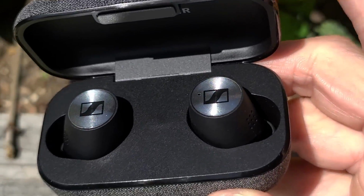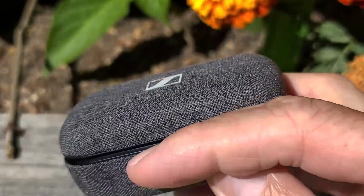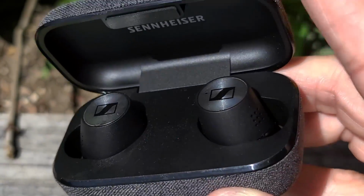Now, on the back, you can push this little button here to see how much charge that the case has. There's a little LED right next to it that lights up. Green is full, yellow is halfway, red is around empty. So it gives you a sense when you unplug it from the USB-C where you're at. And overall, like I said, I have no complaints over battery. I really did like the longevity that I got out of these earphones. The case itself has a nice snap to it. Sometimes these cases don't snap open or close, and that may sound like a small thing, but when you're trying to put those fiddly little expensive earphones inside, you want that case to stay open and you want things to be firm, and this case definitely does that.